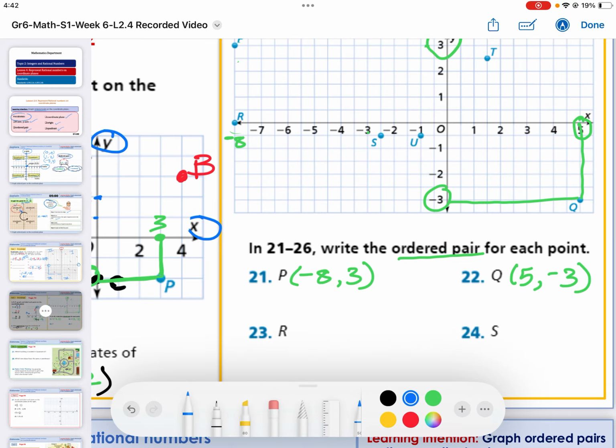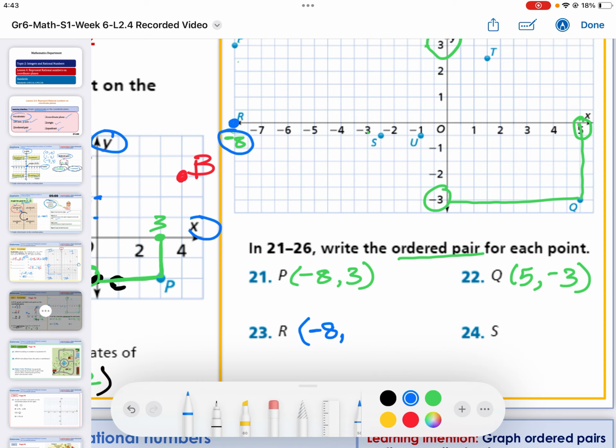R is exactly located on the x-axis. See where is it located? As you can see that R is connected to the x-axis. It didn't move any steps to the right or to the left. So R basically stayed in the position. Oh no, I mean R moved to the left. Sorry guys. What is R on the x-axis? That will be what? -8. So as you can see, R is 8 steps away from 0 to the left direction.